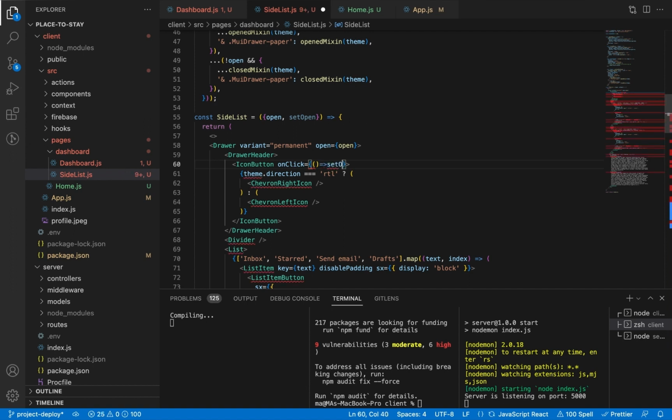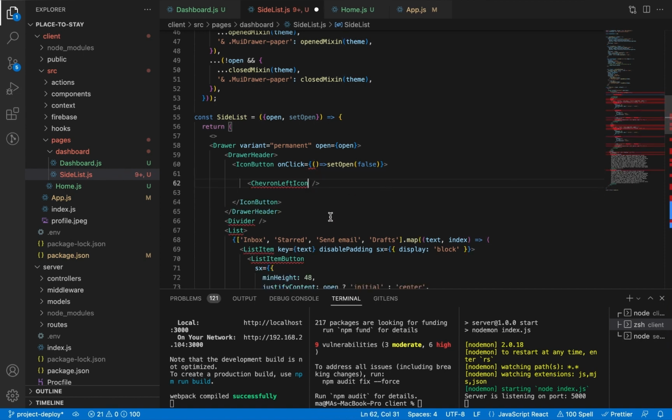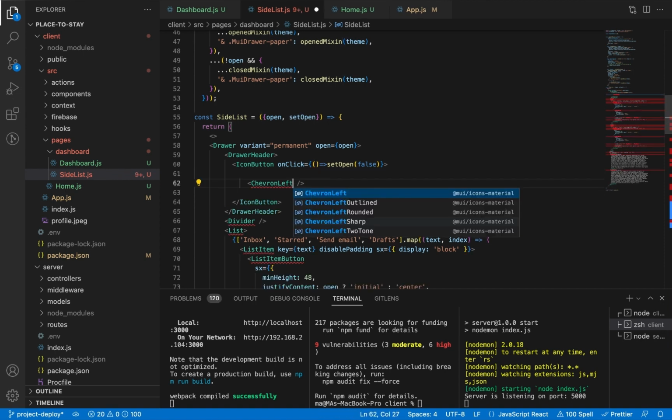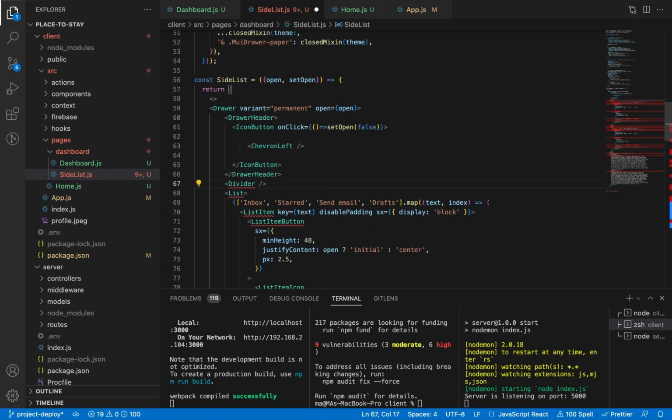So in this inline function, we will just set open to be false to close the drawer. And here we just need the left icon. So let's delete the others. And let's import it from Material UI icons. This divider as well.